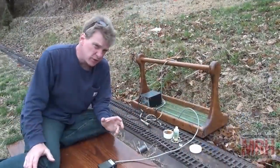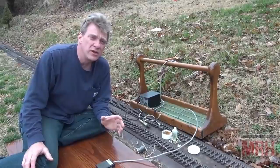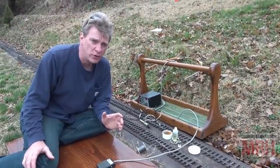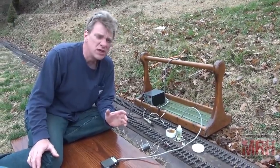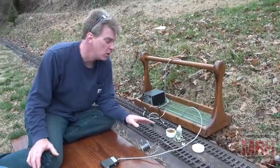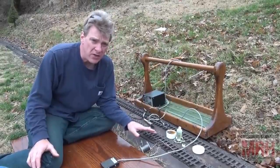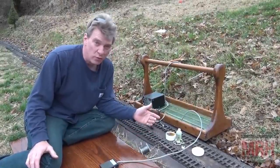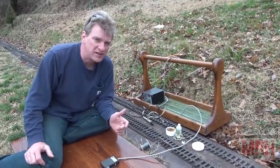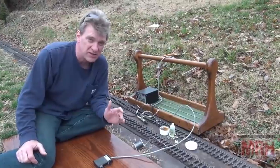Another great use for resistance soldering, other than just soldering brass models together, I like to use it on the garden railroad track. And the reason for that is it would take a soldering iron, a regular pencil point soldering iron, much too long to heat up this rail. And by the time it did heat it up, the rail overall would be so hot that you wouldn't have any more plastic spikes left on the track. It would absolutely incinerate them.